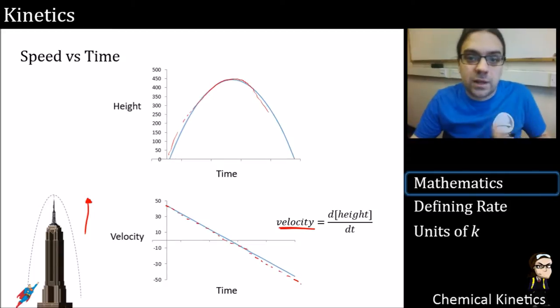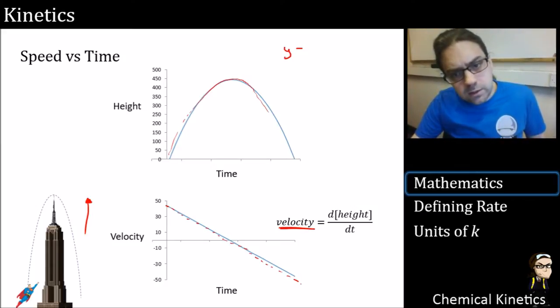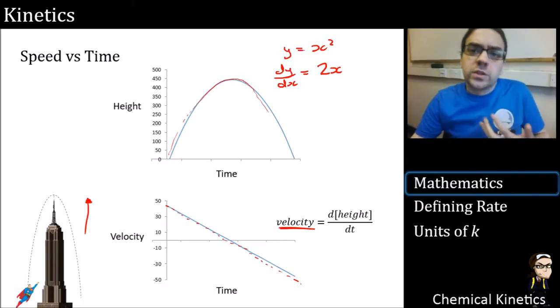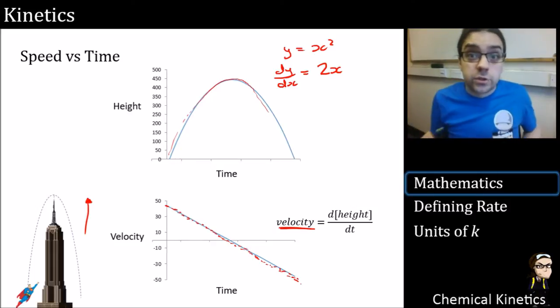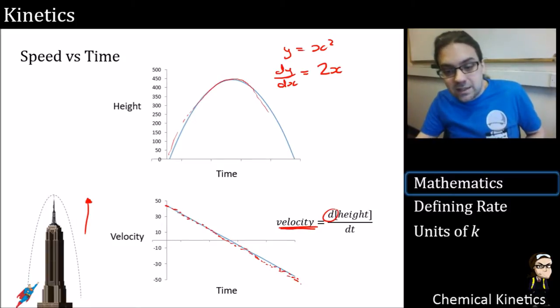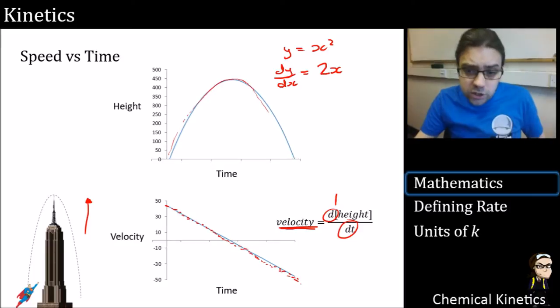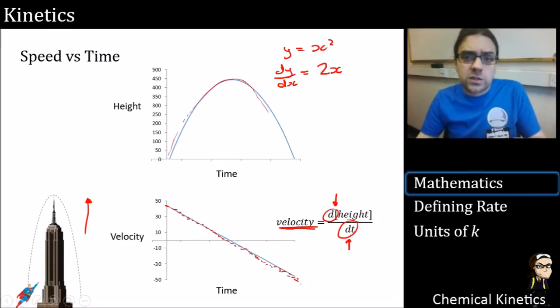The rules behind differentiation I'm not going to cover. Those are part of the maths course. But if y is equal to x squared, then dy by dx, that gradient pattern is 2x. This tells us that our gradient changes over time and we get a particular gradient at any particular instant. We are interested in a rate of change and it's defined by d by dt. That is a change in the thing we want to measure over a particular time.